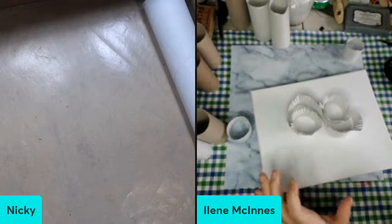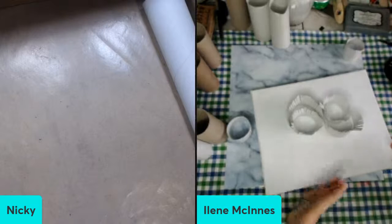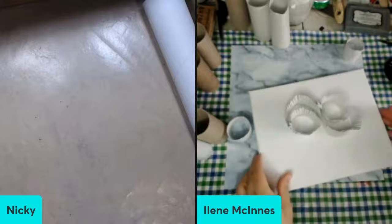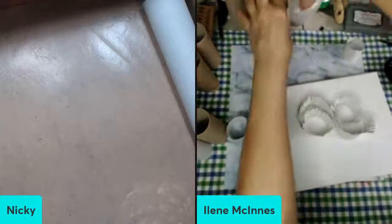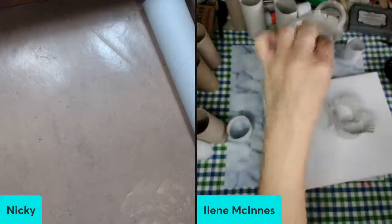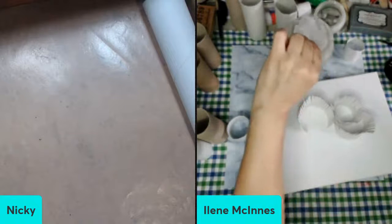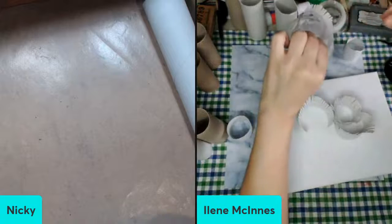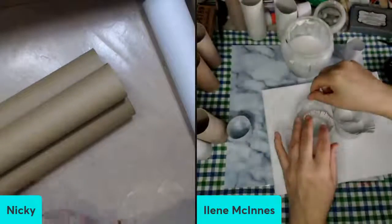Do we glue it together and paint it after? Will that be tedious? If we like something and then we paint it all, how do we know what we like? Right now I'm liking this. I might just glue it and worry about painting it after. Maybe we could do a spray, like a water or an ink spray? I don't know. I'm going to glue it just because I really like that look. I don't know if that's a good idea, but I'm going to glue it because I like it.